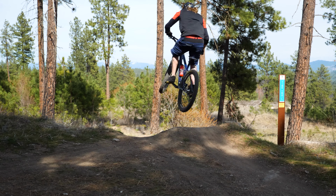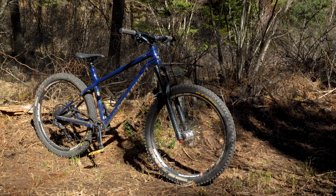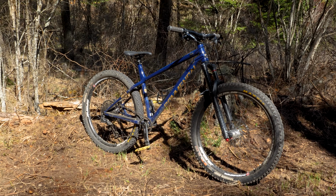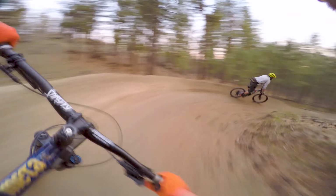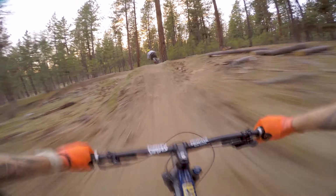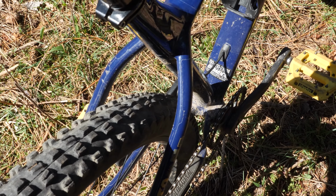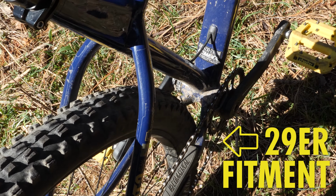This bike really has a lot going for it. This particular model is a 27 Plus version. It also comes in a 29er version, but I wanted something more nimble and playful to have fun on rather than try and blast descents, because to me, hardtails aren't about speed, they're about the infectious grin they produce. Thankfully, this frame accepts both 27.5 and 29er wheel sizes, so if you have a spare set of hoops, you should be able to swap them around to make for a very versatile bike.